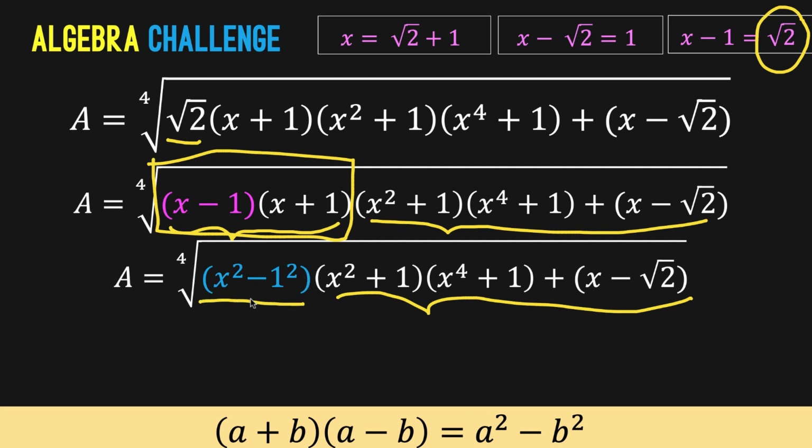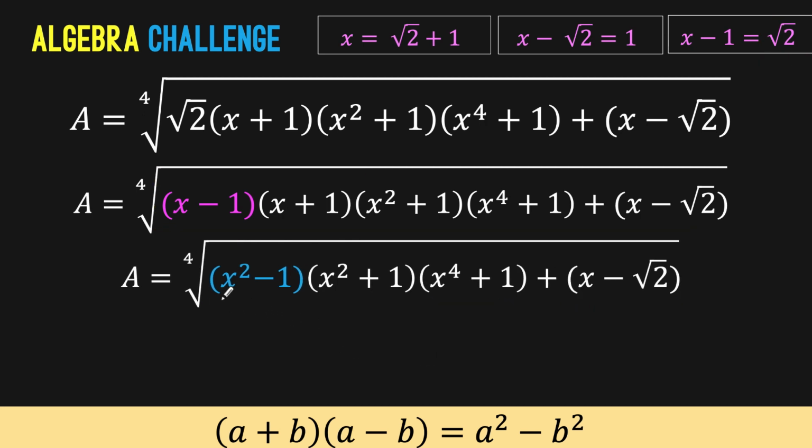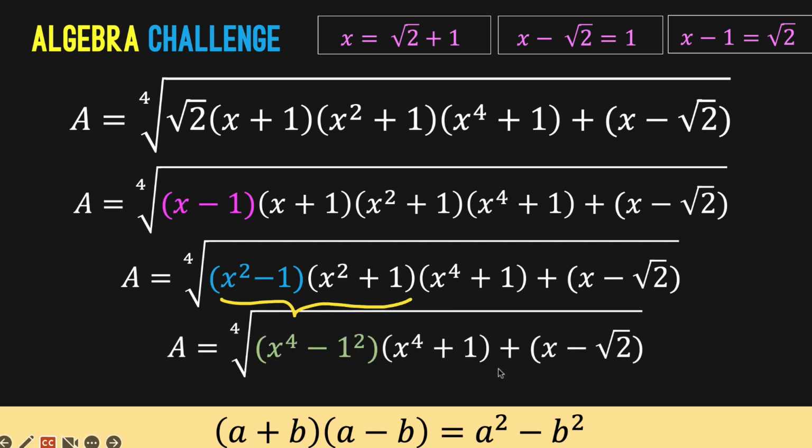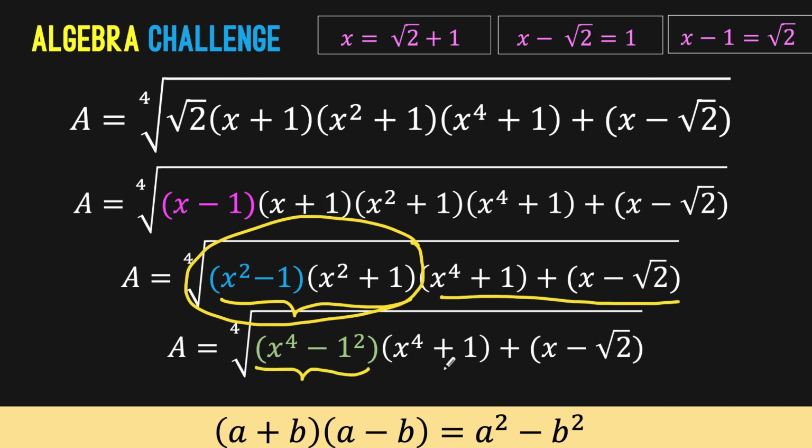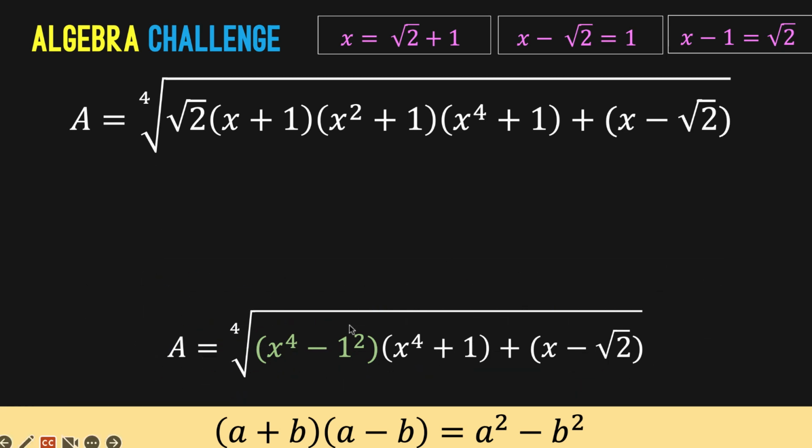Now we know that 1 squared is equal to 1, so let's simplify this further. Now this time, notice that this part here is again the product of the sum and difference of two numbers, and those two numbers are x squared and 1. And apply again the same identity. This will result to the square of x squared minus the square of 1. We now arrive at this value. This entire part here is now replaced with this green quantity, and from here up to the end, we just copied. Then let's simplify this further.